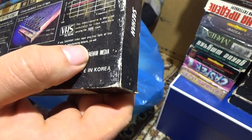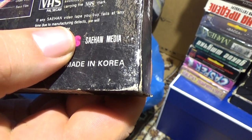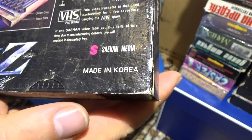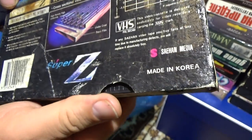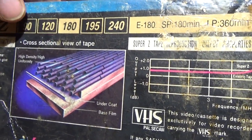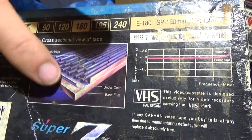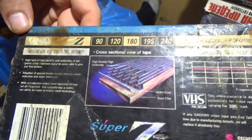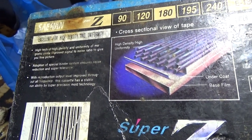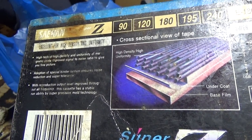Sehein Media. Well, interesting. Super Z. This is a special label, special diagram. What inside this tape? Excellent for height, this density and uniform.